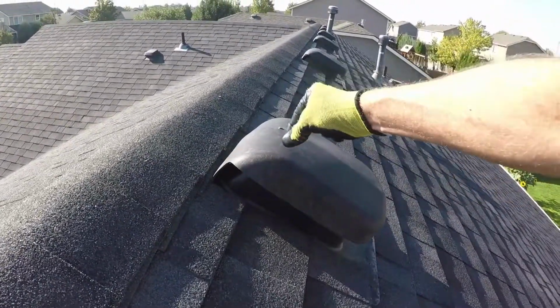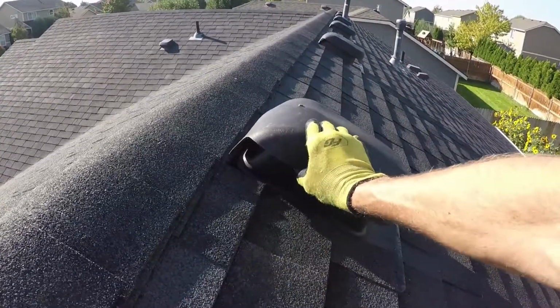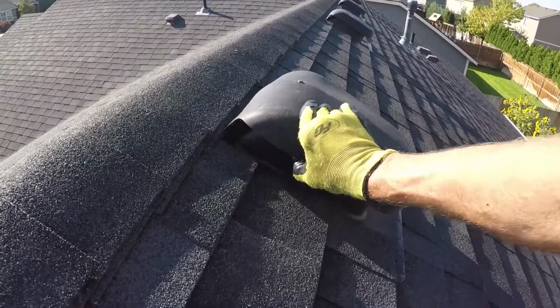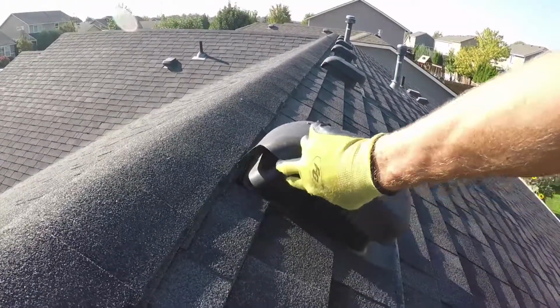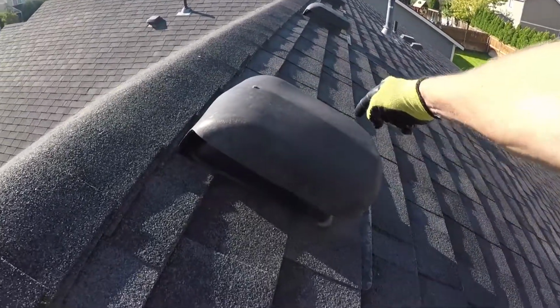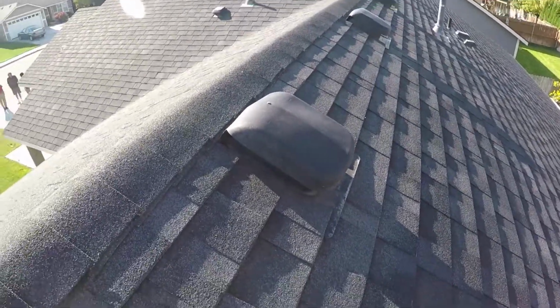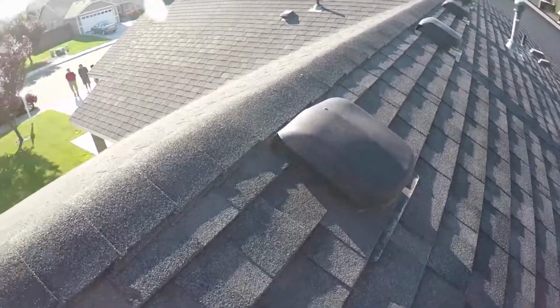There's little clips that hook the top portion into the bottom portion, and I tried to put it back in there, but it won't stay clipped. You can probably hear it catches, but then it lifts right up. So with a good wind, that'll eventually start popping off of there, and you don't want that to pop off because there's like an 8x8 opening right there that goes directly down into the attic. So you want to make sure that these guys are going to stay on there pretty nicely.